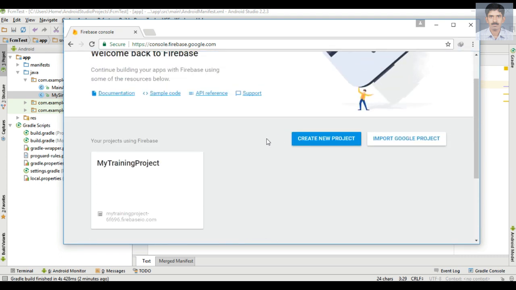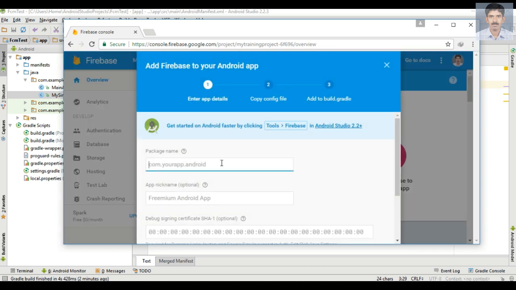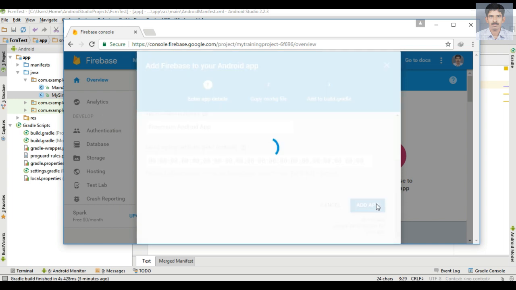Here I am going to use an existing project. Now add Firebase to your Android app. Here you need to specify your application package name and click add app.